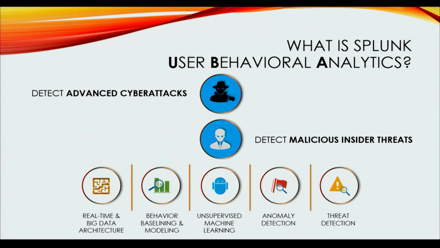But then there's the insider threat, often referred to as the invisible threat, because so many organizations don't understand their users. They don't understand how their users behave. They don't understand how their users act within their systems. And therefore, they're often blind when those users do things that they shouldn't do, whether maliciously or not.